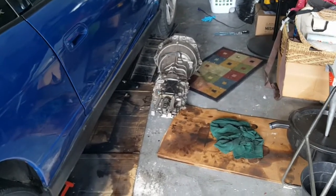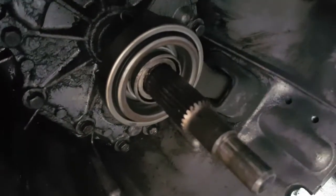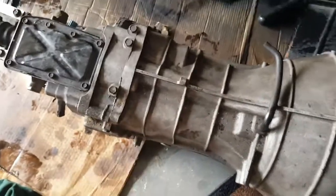It really wasn't that much of a pain. Long extensions, swivel sockets, it can be done. So good news, she's out. Looking at the input shaft and everything here, there's no damage, so that grinding I was getting was definitely inside there.